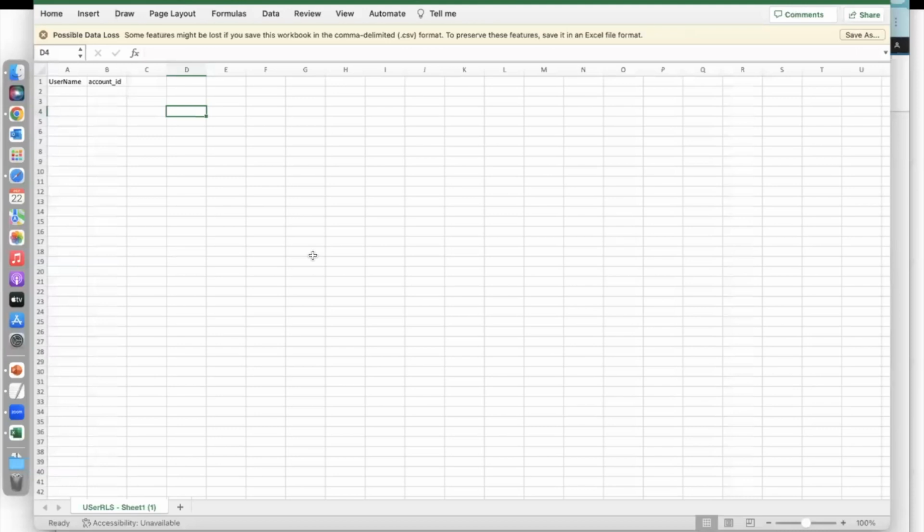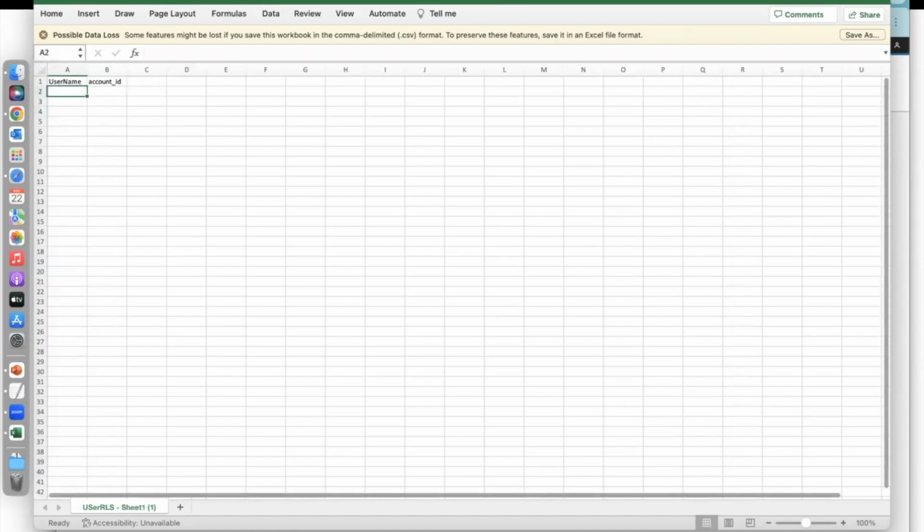It's very simple. You just need the username of your authors. We have the account ID, mind that it's a lowercase a, lowercase ID. We're not going to put anything in this cell. We'll leave that blank, which means these users have access to everything.